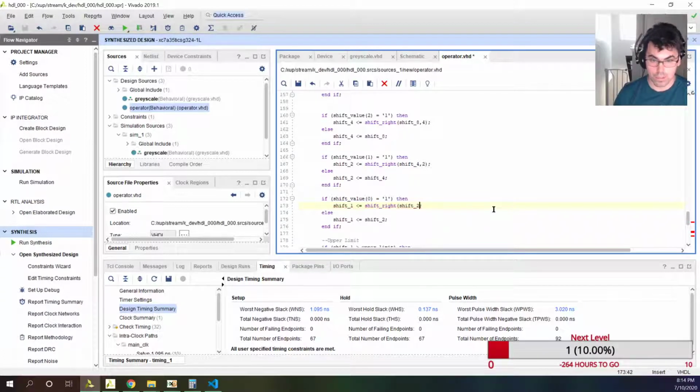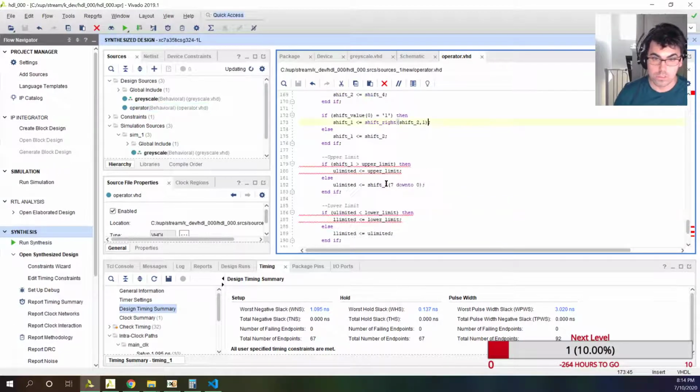And shift 1. Oh, no, that unsigned value.